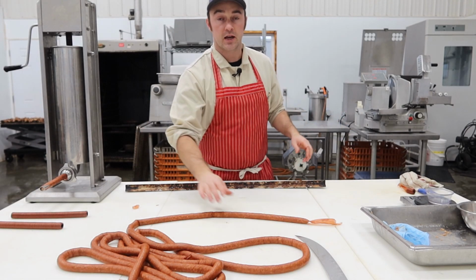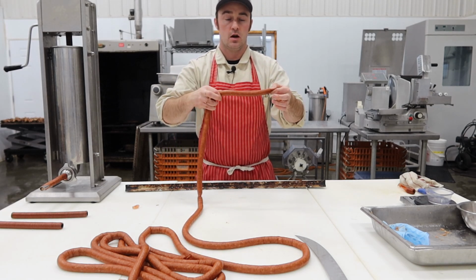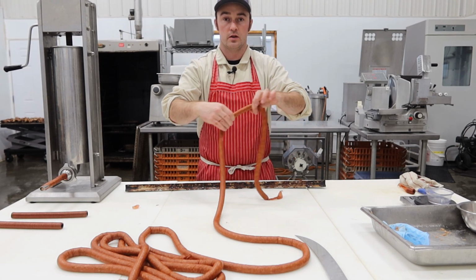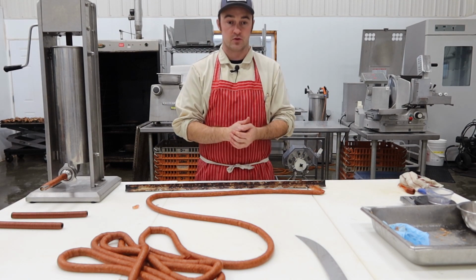Okay, we got them stuffed. Now if you guys did want to link them ahead of time right now, whatever size link you would want, pinch and twist towards yourself 3 times. Go to the next one, pinch and twist towards yourself 3 times. But what I do is I smoke them in lengths and I cut them afterwards.